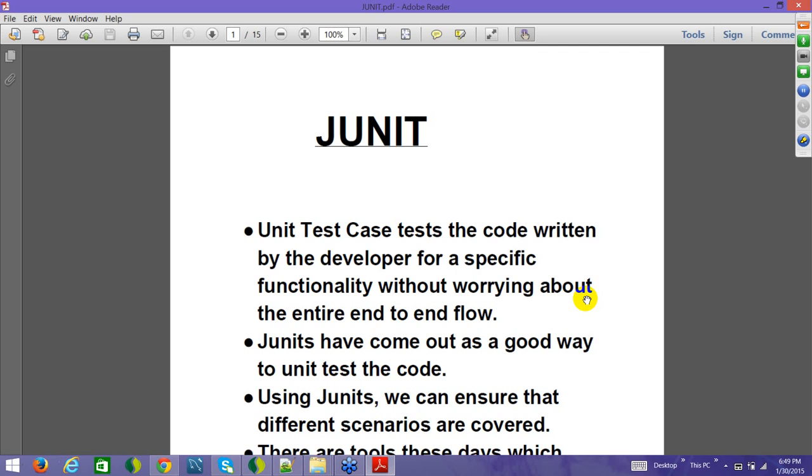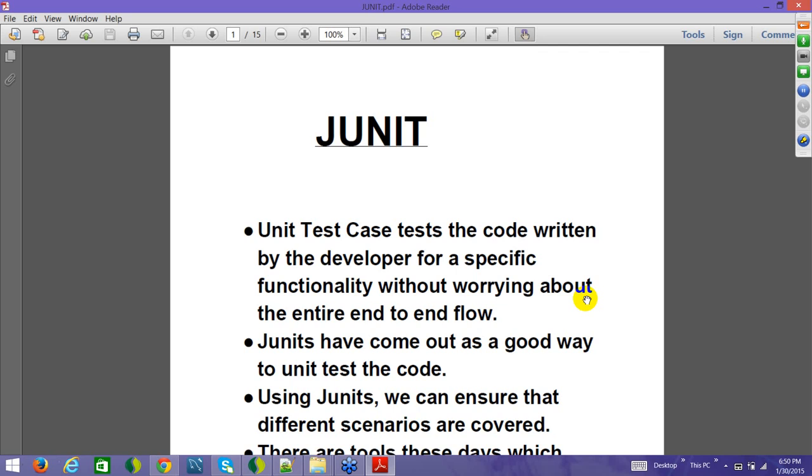Now JUnit is obviously for unit testing. It is used for Java code. You can add separate methods in the test class. Okay, JUnit test classes, and once you write those methods, then you are ready for running it. And there can be testing for different methods. And only the methods which are annotated or which start in a particular way are picked up for testing, and from there you can do your work.